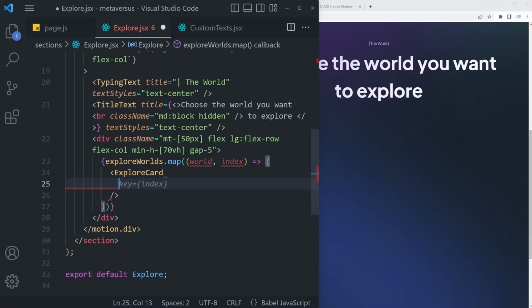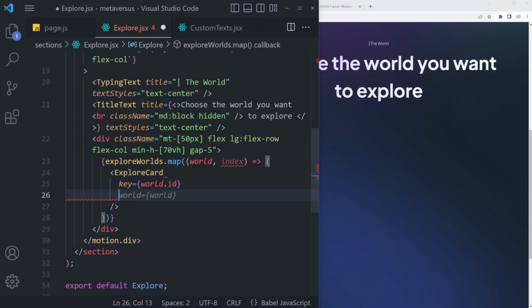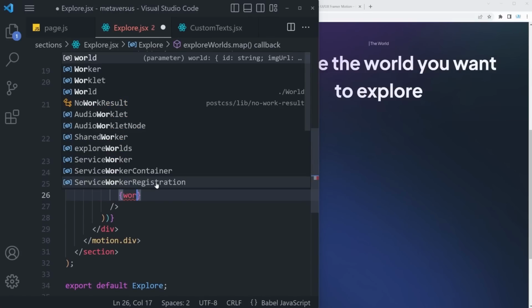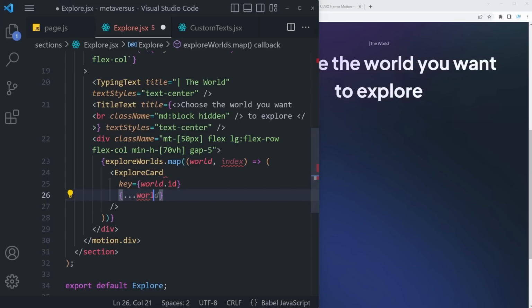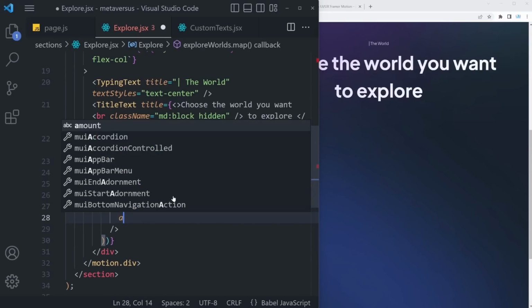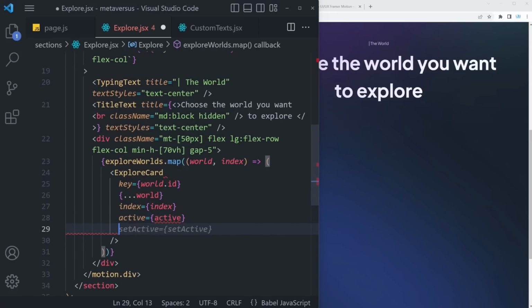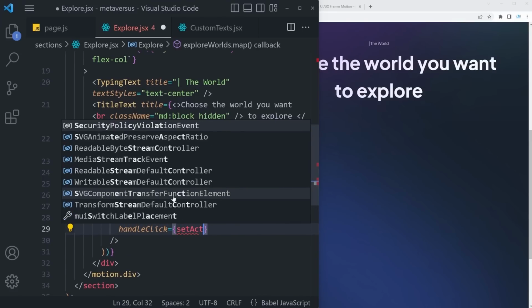To each one, we want to pass the key equal to the world.id. We then want to spread all of the props of the world. So that's going to be ...world right here. We also want to pass it an index, an active property, which is going to come from the state, which we haven't yet created, and then the handle click property, which is going to set the active state.